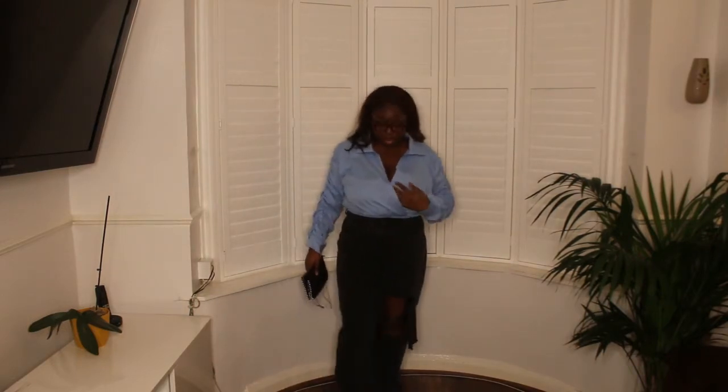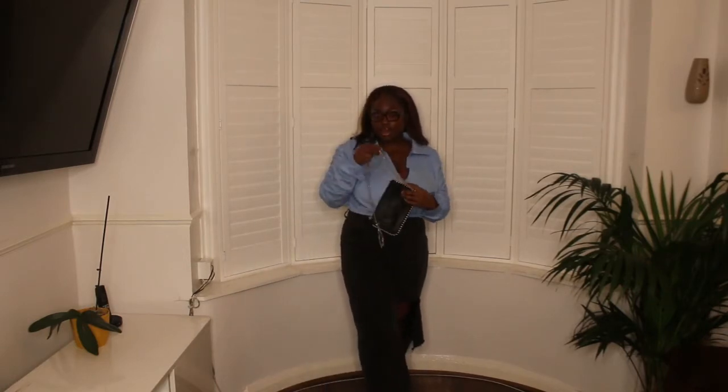Black jeans from Pretty Little Thing and the glasses from Pretty Little Thing as well. I just combined both of them together to create this look. I'm wearing this blue cropped shirt from I Saw It First, my Yeezys, and this studded bag from Zara that I got like years ago now. I've actually ordered new glasses from Shein, which would look perfect with this outfit, but these glasses also look nice. This is just a really cute casual outfit, it's not doing too much, but it's also giving what needs to be given.